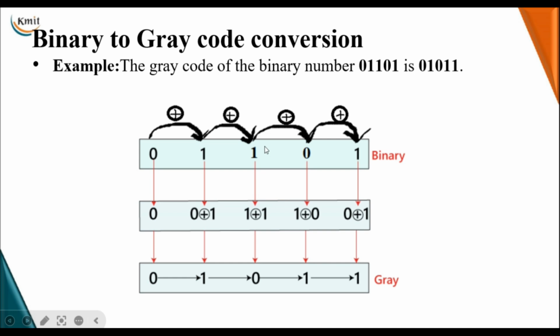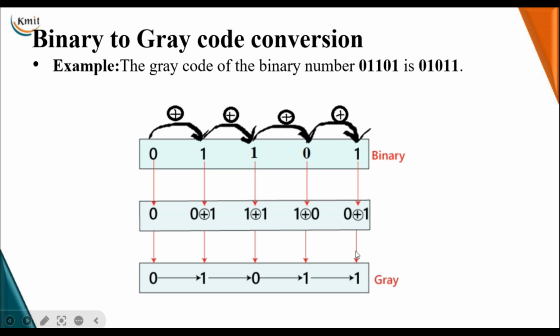Next, to obtain the fourth bit, perform the exclusive OR operation between the third and fourth bit of the binary. The third and fourth bits give 1 exclusive OR 0. These two inputs are different logical levels, hence we obtain a logical 1. To obtain the last bit of the gray code, perform the exclusive OR operation between the fourth bit and the fifth bit. The fourth bit is 0, the fifth bit is 1, so 0 exclusive OR 1. Both are different in logical levels, one is 0, the other is 1, so the last bit of the gray code is equal to 1.